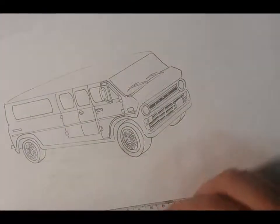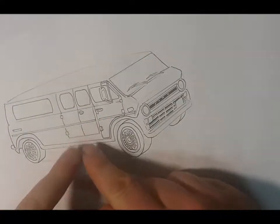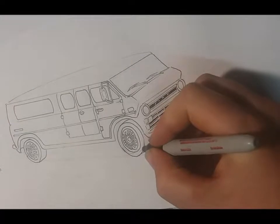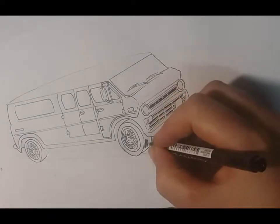Okay, now all the line work is done. As you can see, I added detail with the door handles here, the two opening doors on the side, the wheel trims and stuff, and the strip going down the side. Now I need to apply a bit of shade into all this, just to make it stand out a lot more. So I'm going to do this with various blacks and a few Copic markers.